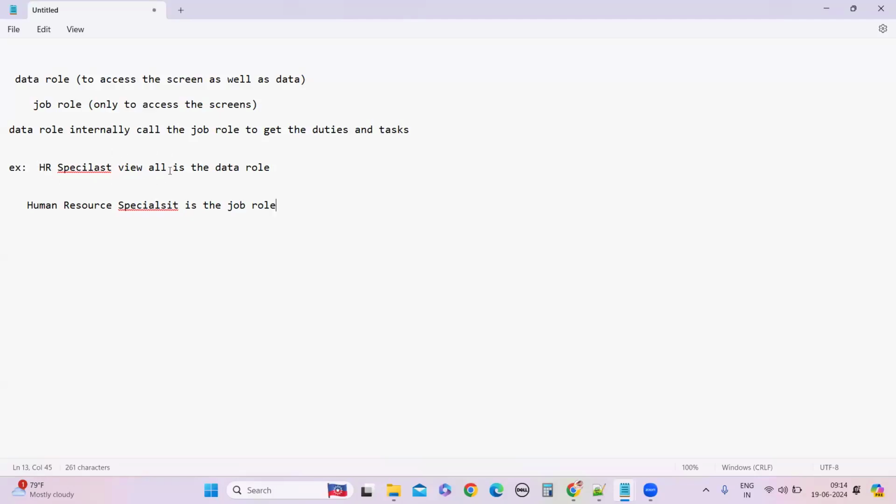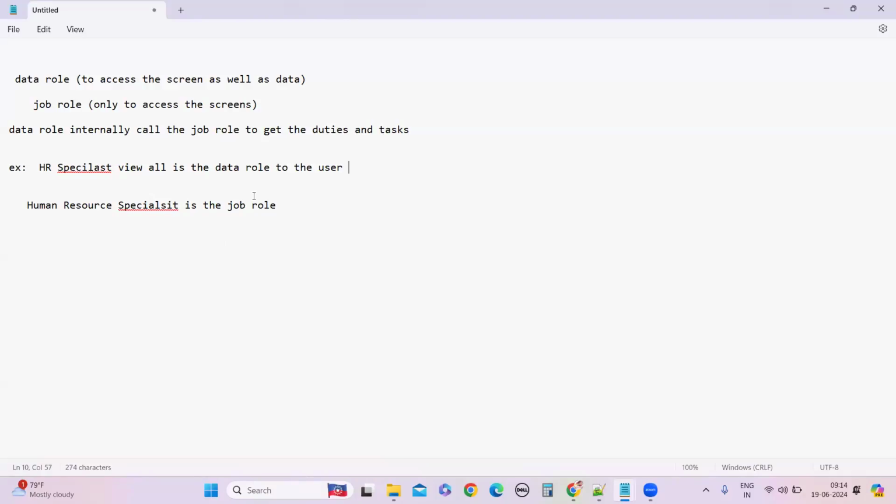When you add this HR specialist view all data role to the user, whatever the duties and tasks coming here, these duties and tasks will come from this job role, because the data role internally calls it.